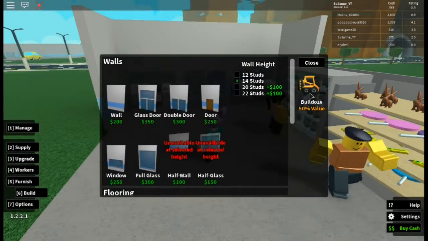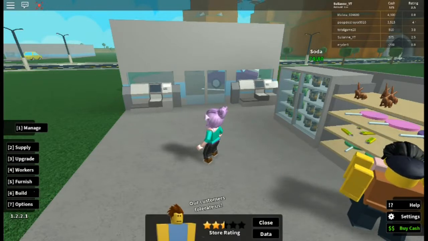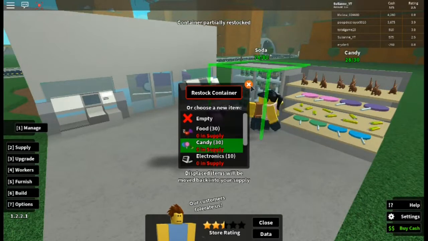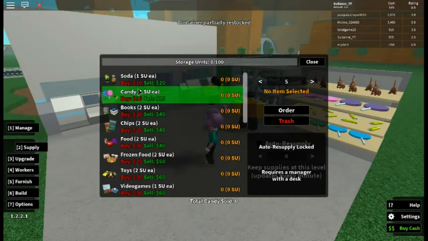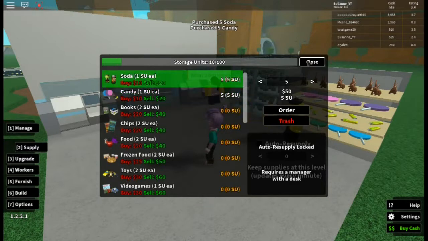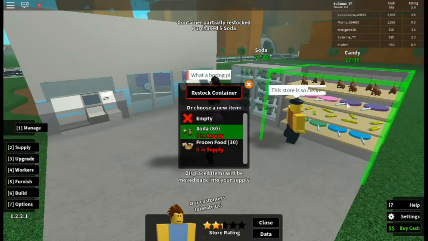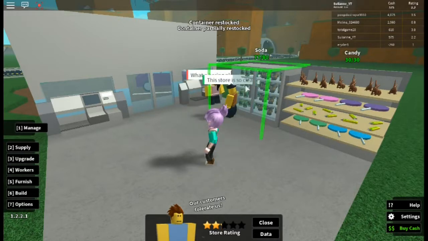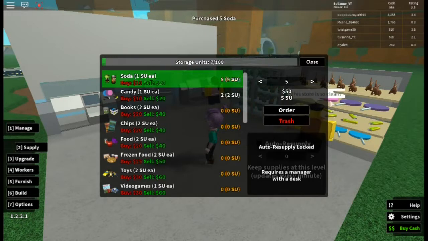You'll see those blue outlines around your cases, and if you press R, they will rotate and face a different direction if necessary. The Furnish tab is where you buy your display shelves and cases, your freezer. It's also where you can buy decorations for your store, your trees, fountains, bushes, etc. But we're not going to worry about those for a while.